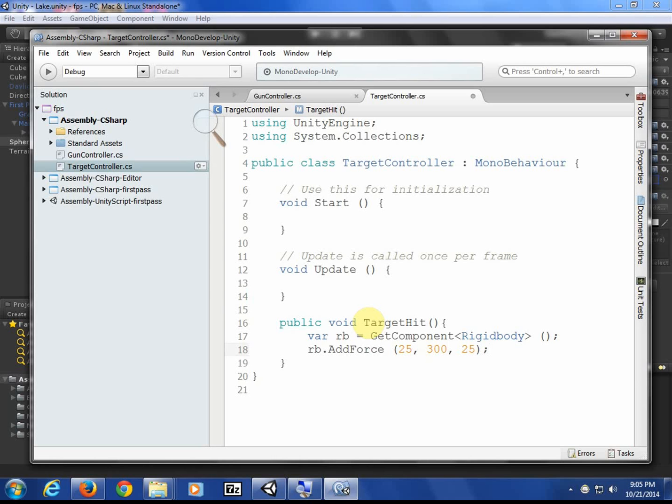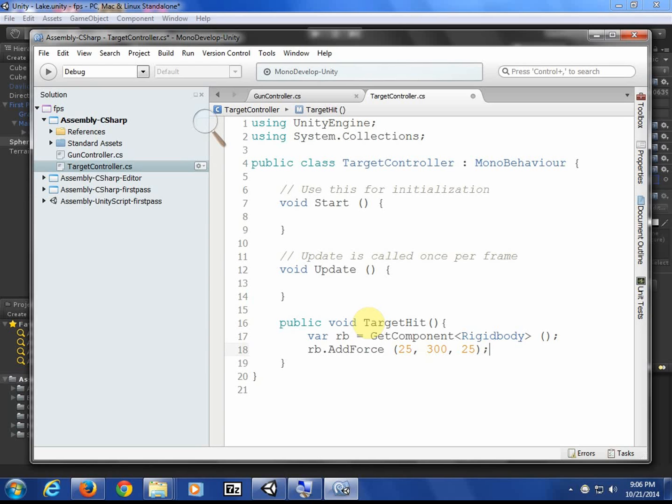Actually, you might want to take that into consideration, right? Which way is it facing? Which way should it move if it got hit by a bullet? Popping it up in the air is cool, but you would want it to go in the same direction as the bullet. So that might be a detail you might want to take into consideration.